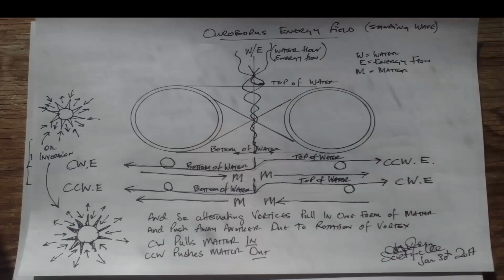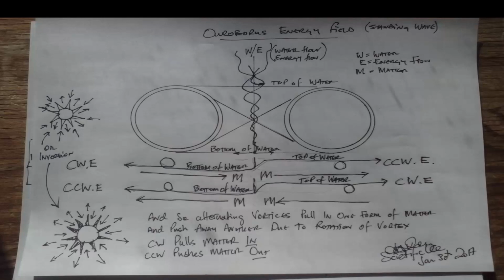Okay, now we're going to move on to the Ouroborus energy field in water and fully explain why magnets pull and push magnetic fields but attract metal to both sides. Okay, this is the Ouroborus energy field, a standing wave in water, and this is how it operates, because I've got some following video that will confirm this. It will impulse and expulse different sizes of matter in different ways. So what do we have here?